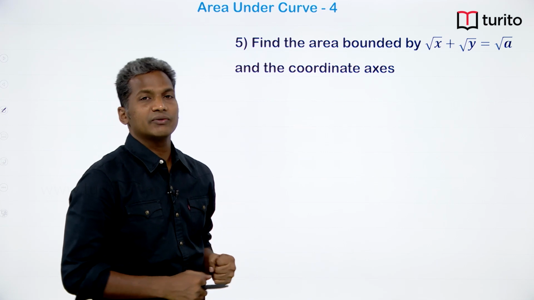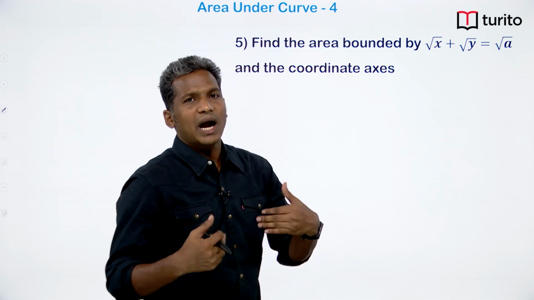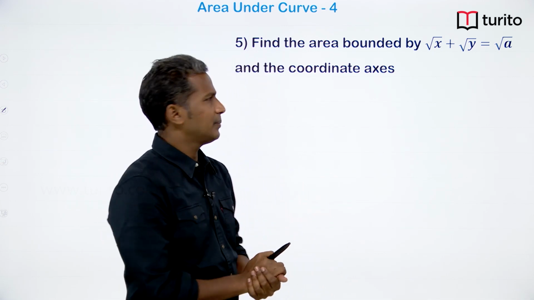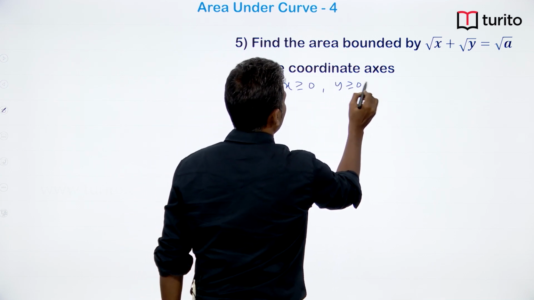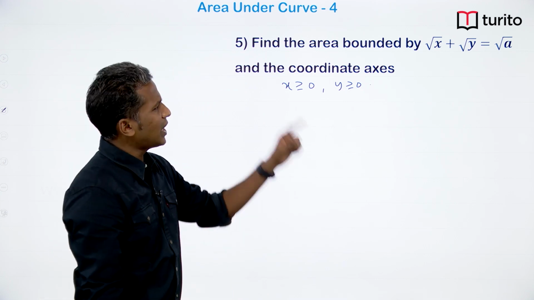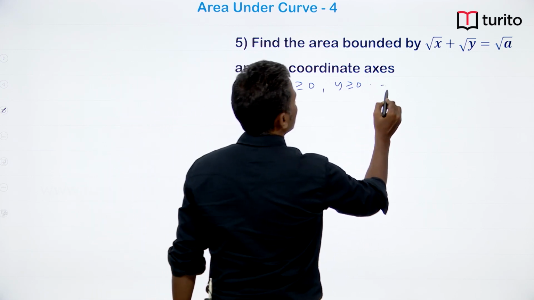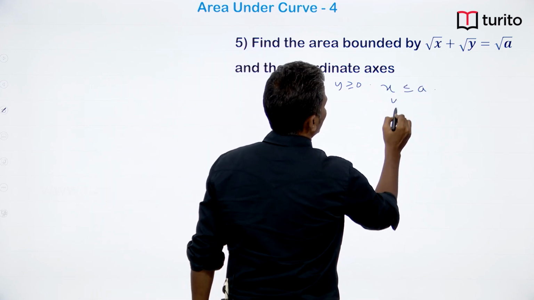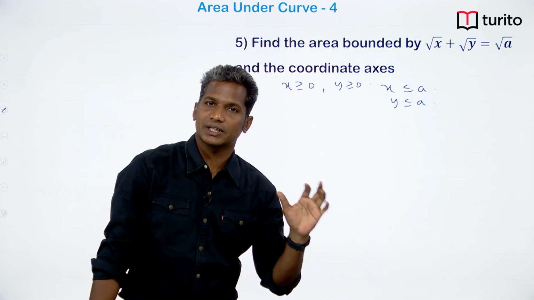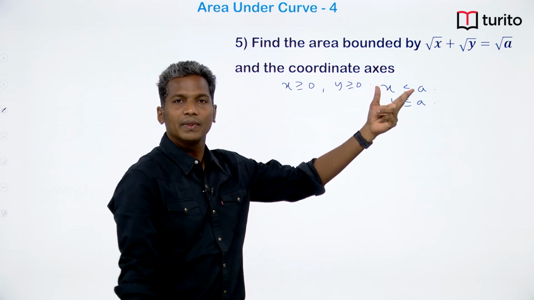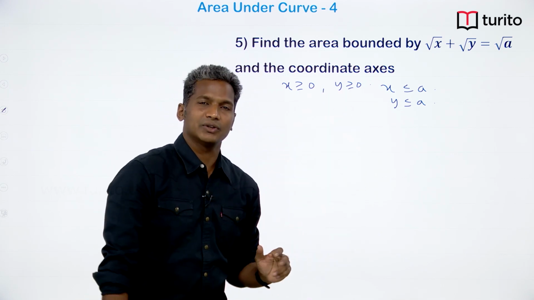Now, if you notice there are square roots involved, that is why I am talking about domain, otherwise generally we do not go for domain. But ideally your first step should be to go for domain. Here we observe that x should be non-negative, y also should be non-negative, and the maximum value for x could be only a. So, x must be less than or equal to a, y also must be less than or equal to a. Of course, this is symmetric about the y equal to x line, because if we swap x and y, algebra remains same, that is why it is symmetric about y equal to x.